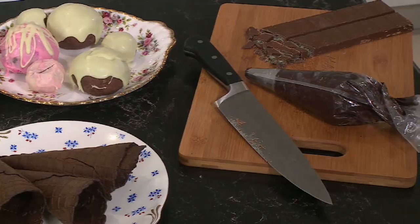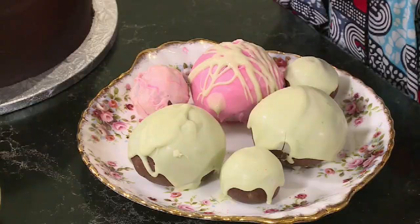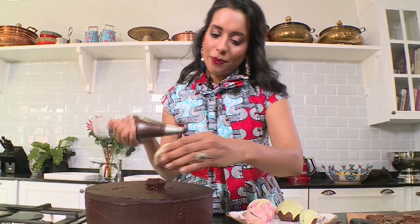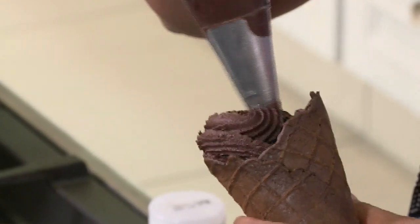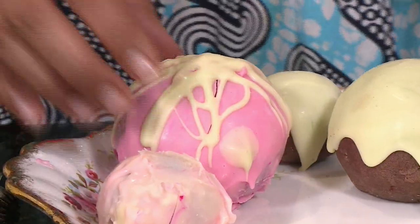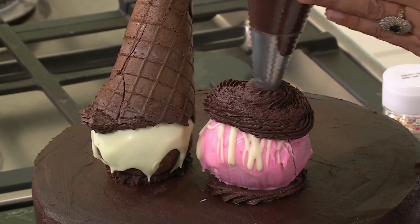In the meantime I'm going to finish up on the cake. What would the festivities be without a decadent cake? We've got that mint ice cream layer sandwiched between two layers of sponge cake, also coated with a layer of buttercream. These are super large cake pops — I've made them by crumbling some cake and mixing that with buttercream, molding the mixture into balls, refrigerating until firmly set, and then coating with chocolate. I'm going to pipe a bit of chocolate buttercream on top and set down one of those large cake pops, then pipe some buttercream into the cone and secure that over the ice cream scoop. I've added a little pink to this as well just to give it some colour.